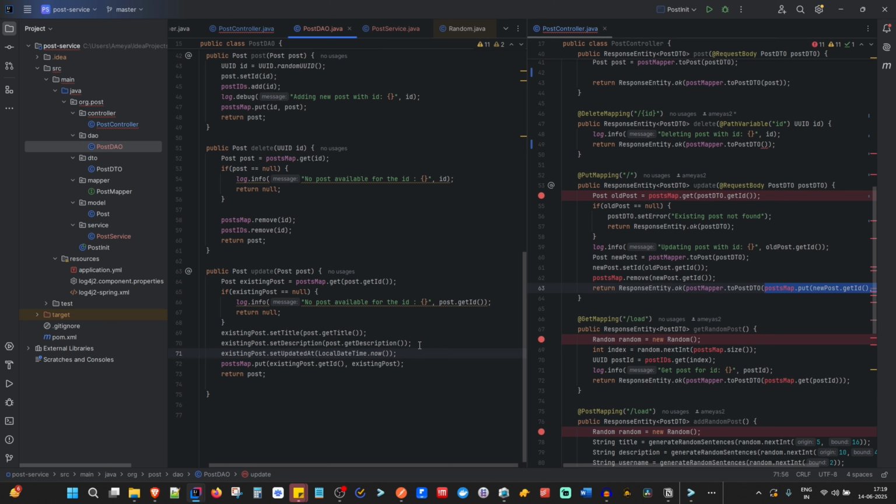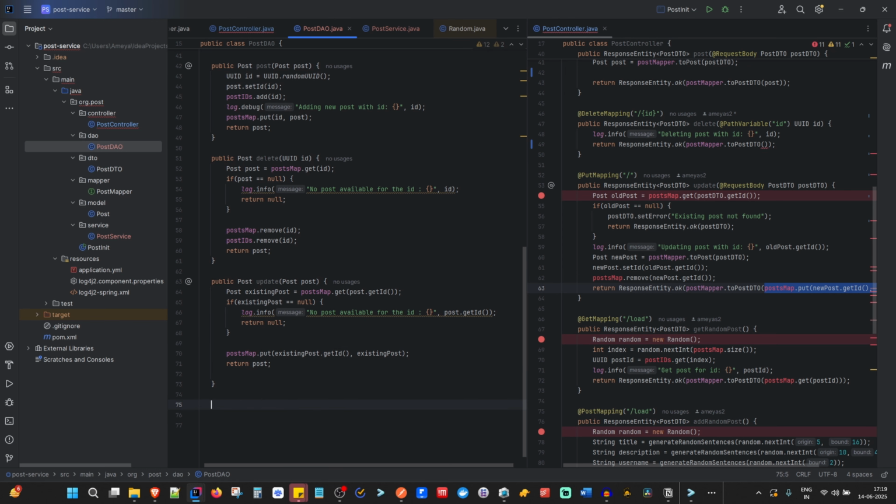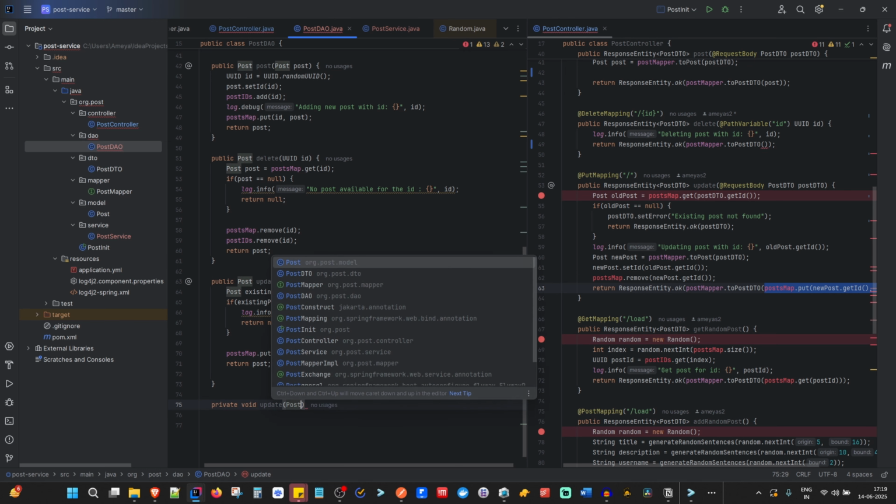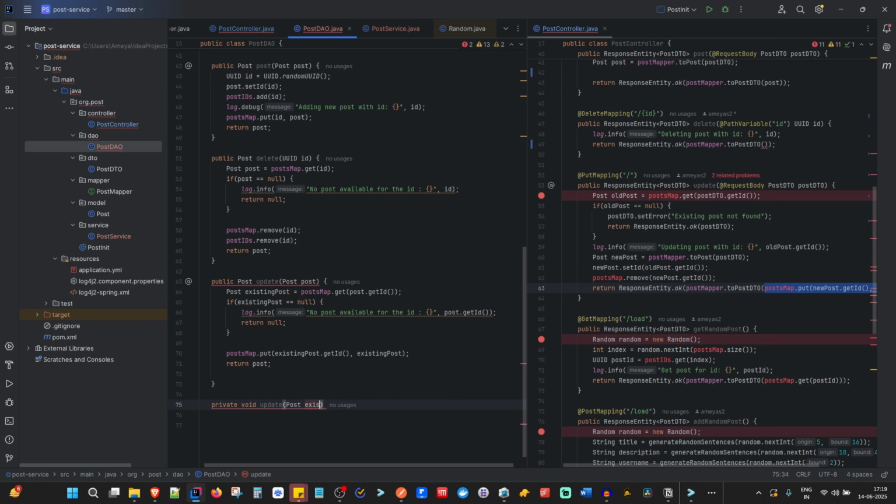And I also want to put this in a separate code, private update, private void update post existing post, post new post.